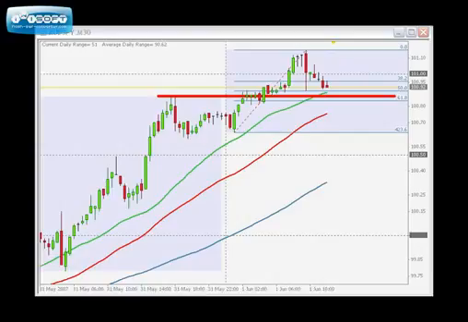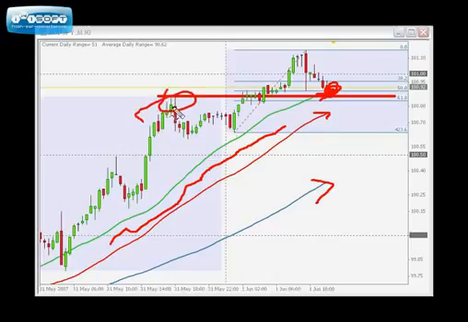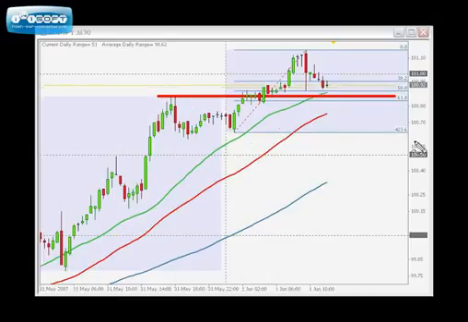In the 30-minute chart, we're also seeing a nice uptrend. As per my moving averages, we are now retracing back into the area I like to buy from, which is the dynamic area of support. Very beautiful moving average formation, retesting yesterday's high, and also the 50% Fibonacci level, which, as you guys know by now, is my favorite Fibonacci level, right there. And retesting, like I said, yesterday's high right there.